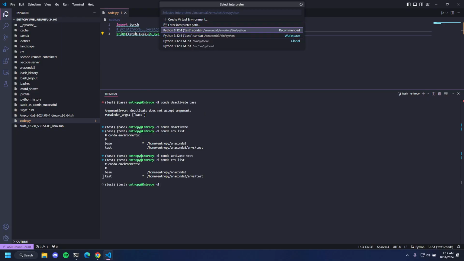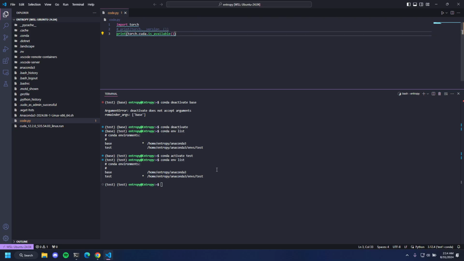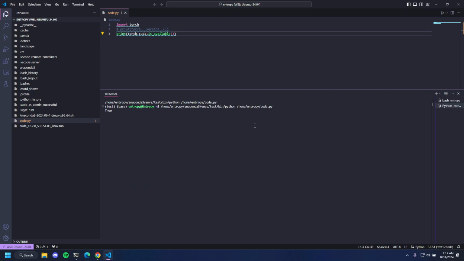We are in the test environment now. Let's run this file. Test environment, and PyTorch should be available.